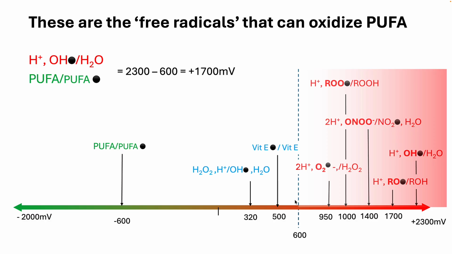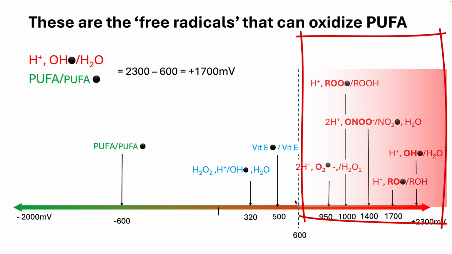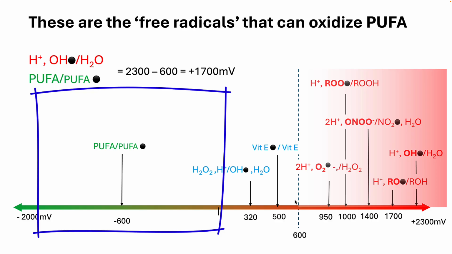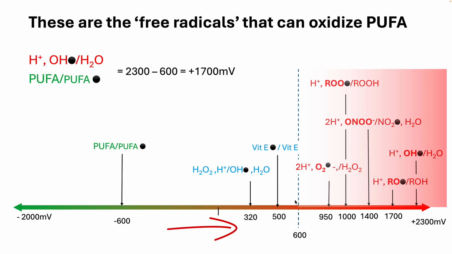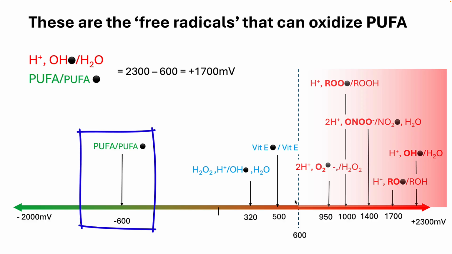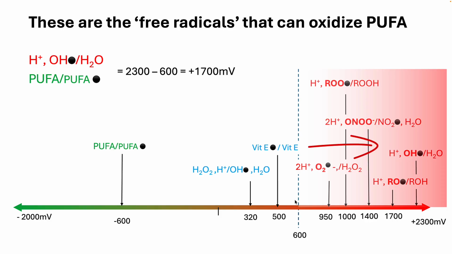In the previous lecture, we learned the reduction potential of a reaction and the picking order of reactive oxygen species and free radicals. Molecules on the right of this ladder can steal electrons from those on the left and oxidize them, and this depends upon their reduction potential. Since the reduction potential of polyunsaturated fatty acid, which we'll call PUFA, is around minus 600 millivolts, any radical with reduction potential more than 600 millivolts, preferably higher, should be able to steal electrons from PUFA. The higher the reduction potential, the more likely and much faster the reaction will happen.